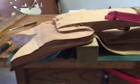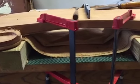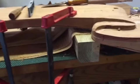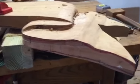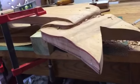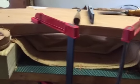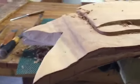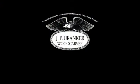As you will see, the stern board is starting to come alive. I'm adding the flares to the ends, I'm adding the thickness, and I'm starting to round off the edge so it follows the contour of the back of the boat. And you can see how that's going to appear there, and how this is going to appear on this side. It's going to be a process of just a little bit at a time until I finally get it right.